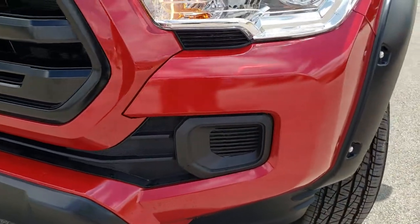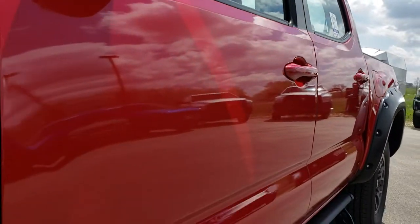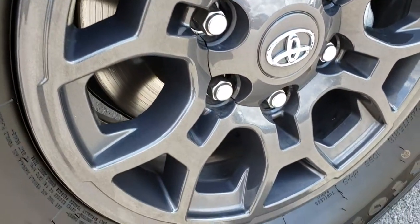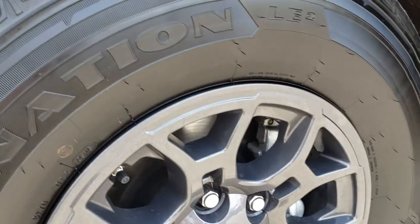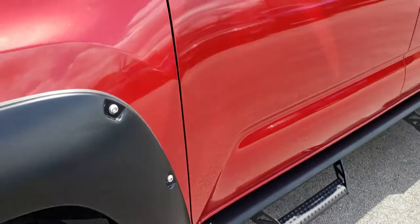From this HD video you will be able to tell that this truck is extremely clean all the way around. Nice red metallic color. We shoot all of our videos in 1080p so if you have HD capabilities on your computer, tablet, or smartphone, turn them on right now because it's like you're right here looking at the truck with me. We got Firestone Destination P245/75R16 tires with about 95% tread left. Frame and underbody on this truck is in really nice condition. We have the nice painted alloy rims. This is an SR package.